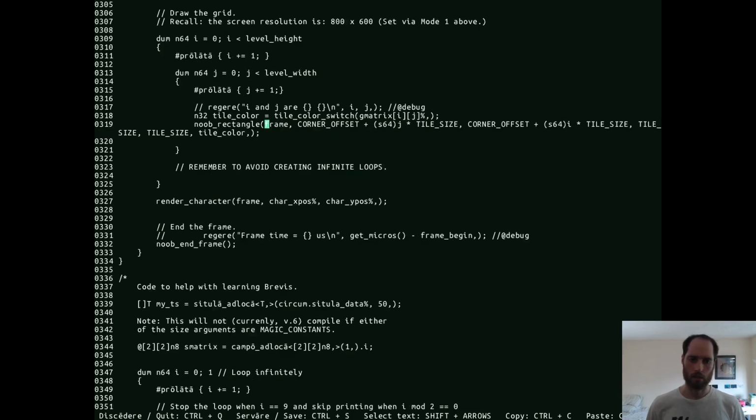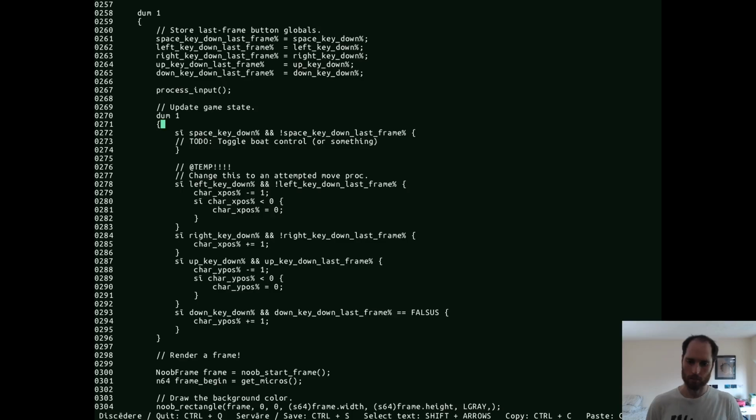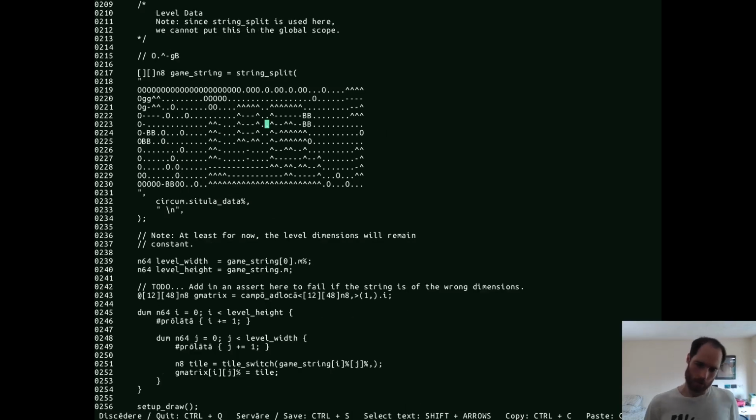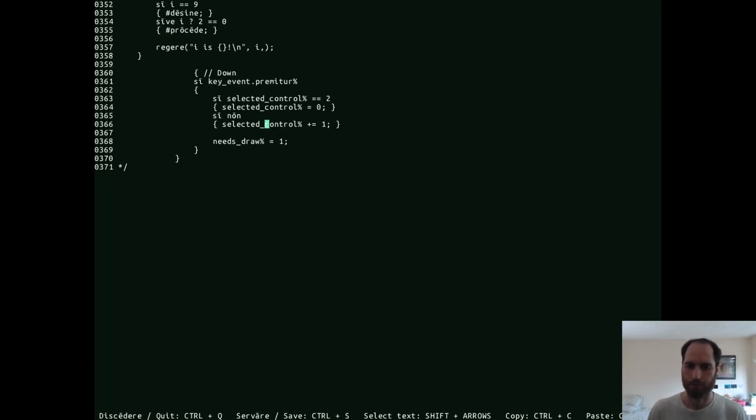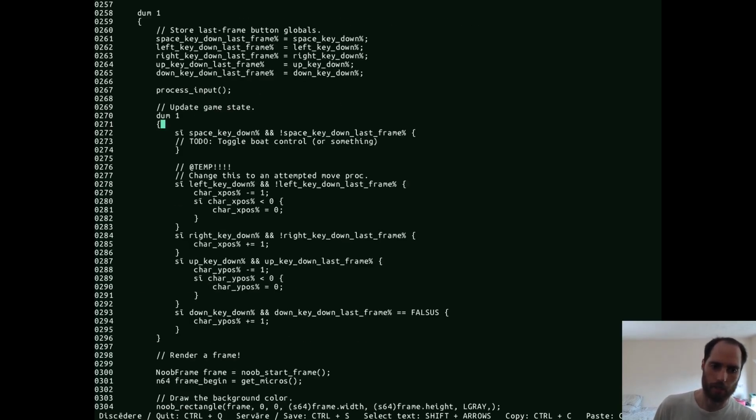Serenity now, serenity now. Control space RC, and I'm back to where I was. But alas, this is not Emacs. Okay, we're down here. Equals falses. Equals false.